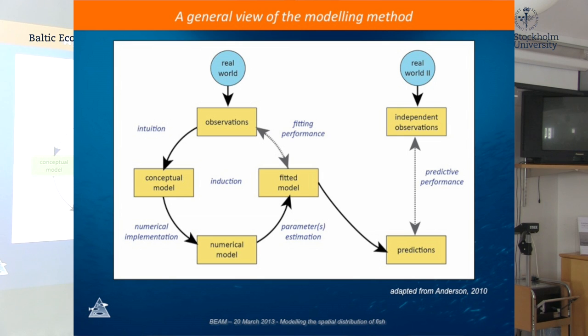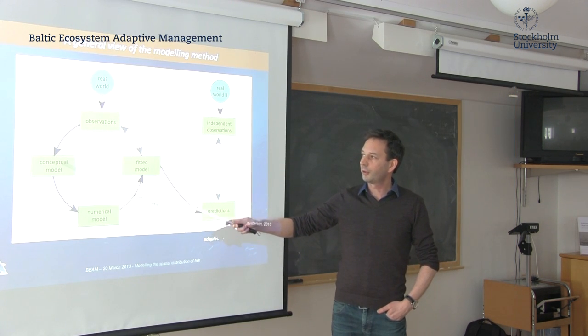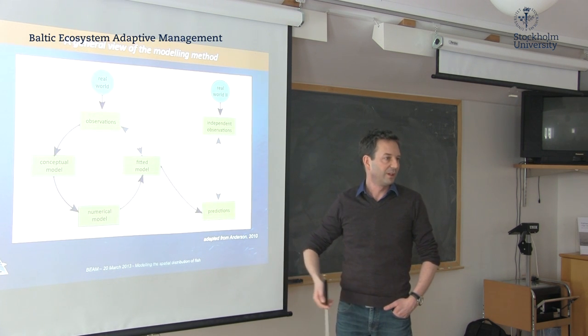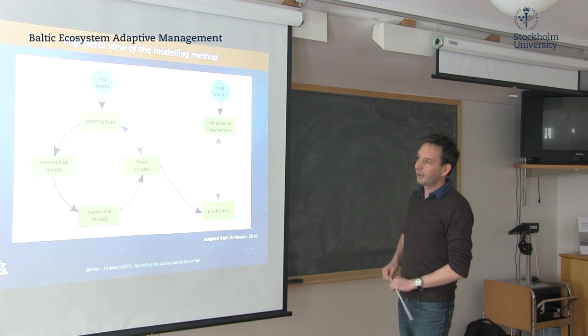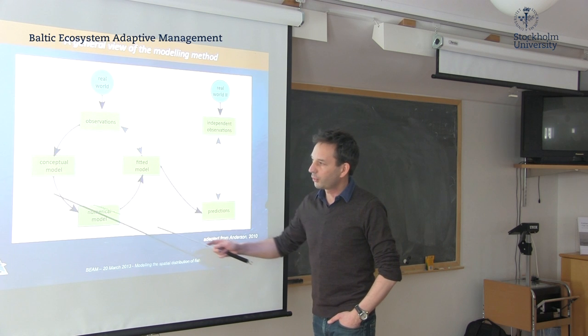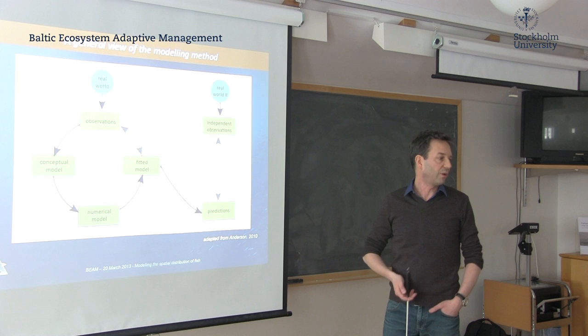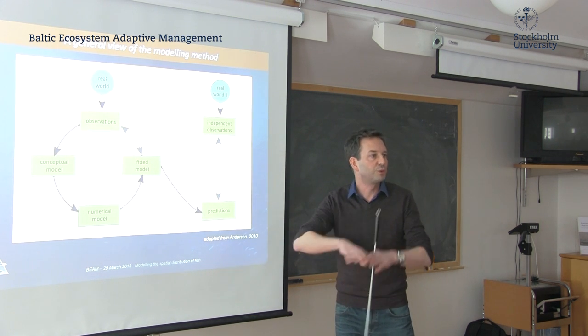And when we accumulate observations, we tend to find regularities and patterns. And these regularities and patterns inspire us that there must be some rules somewhere that drive how the real world works. And that leads to intuition. And we think, oh yeah, maybe this is connected to that and so on, which is what we use to build our conceptual model. But there are many ways you can build conceptual models. And how you go from observation to conceptual model is something quite complex. It requires imagination, it requires culture, knowledge of other theories, it requires a whole body of things that are not always very well formalized. But in any case, you can end up with a conceptual model of how you think the world might function. Or in our case, how I think the spatial distribution of fish might be controlled.